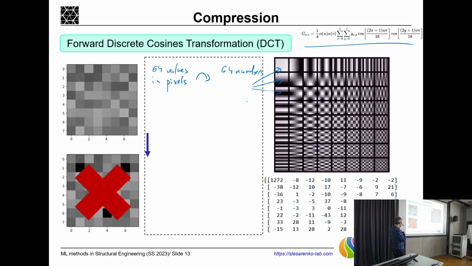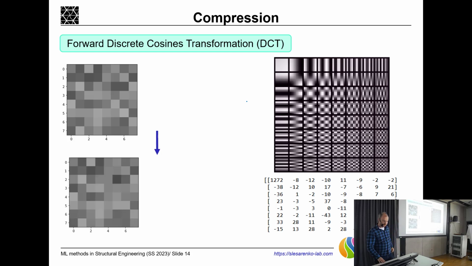Instead of abandoning pixels like we did before, we abandon some of these elements here. So that's exactly how the algorithm works. Basically, if you play with it in Photoshop or whatever and save it with a different compression ratio, with different quality settings, that's exactly what happens. The 100% quality will not abandon any of these numbers. 50% will basically abandon almost 50% of these numbers. And that's actually what I did here.